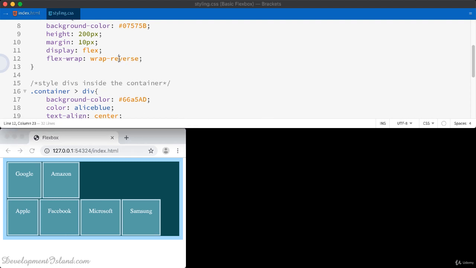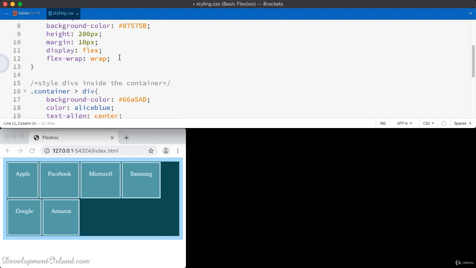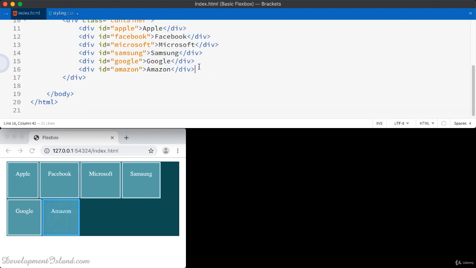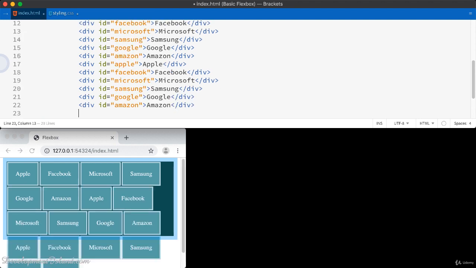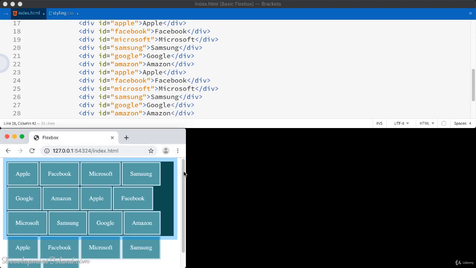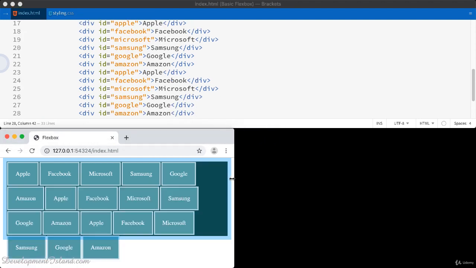Now let's go back to the wrap value and let's add more elements inside our flexbox. So in this scenario, we've got 4 rows in total.